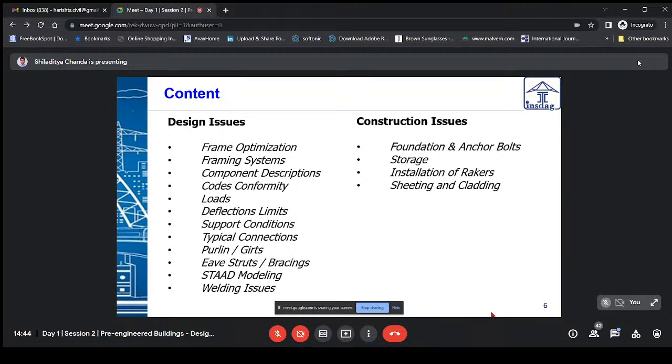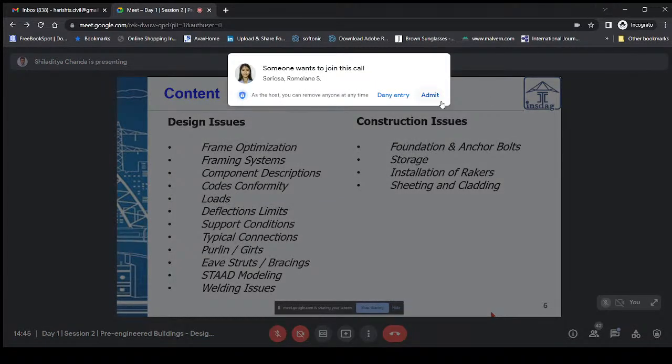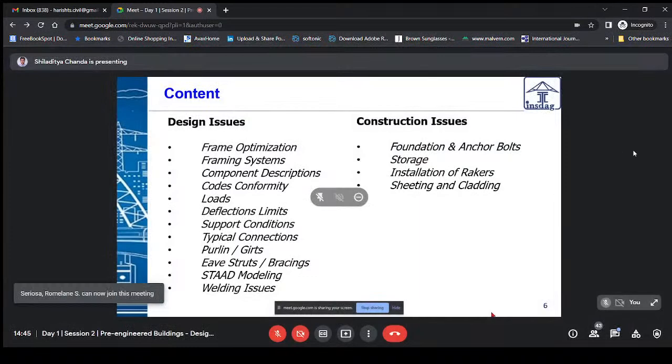But what is most important, students, here that we have talked about the advantages of pre-engineered buildings, and we have already told that a pre-engineered building gives one aesthetic beauty, right? But another aesthetic is there in the pre-engineered building, and that is from the engineering side. And that is not listed on the previous slide.